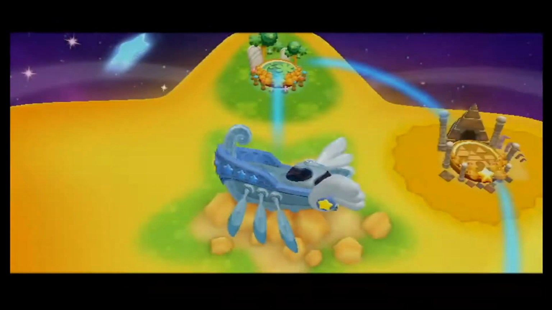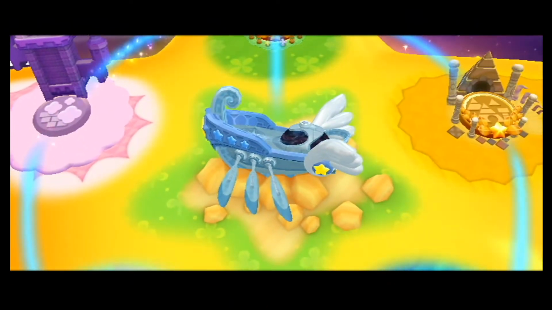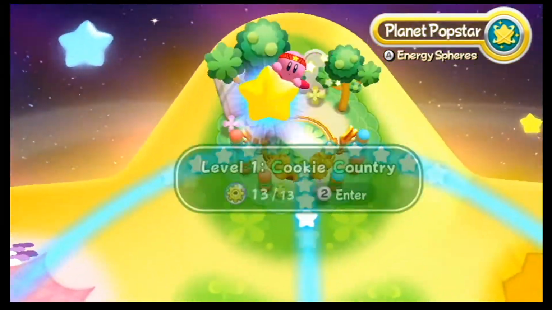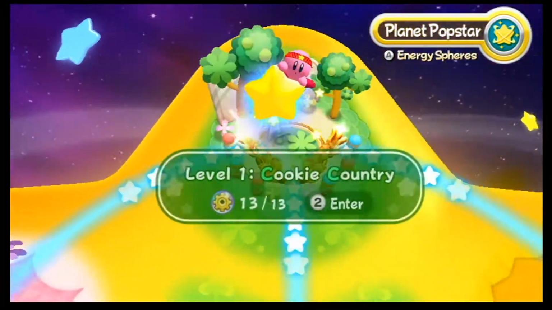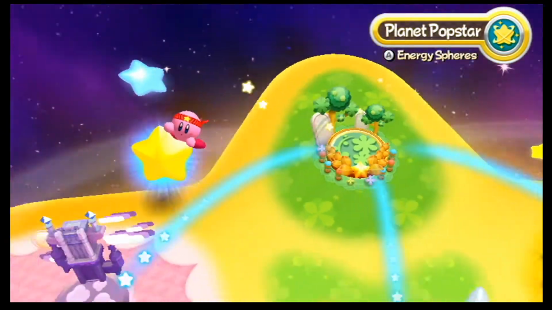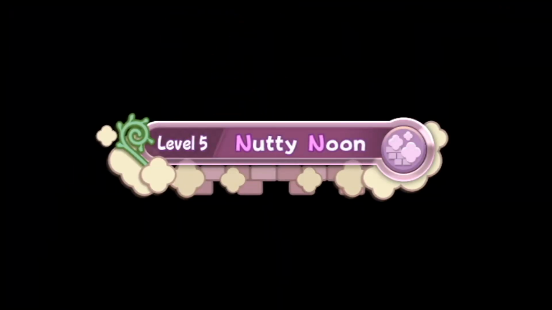Anyways... Now we're going to be starting the next level. And it may be even worse, we didn't even have to go through that. We could have just skipped right over the mountains because this next area, Nutty Noon, is connected right to Cookie Country. So we could have just gone here and gotten the next part immediately.